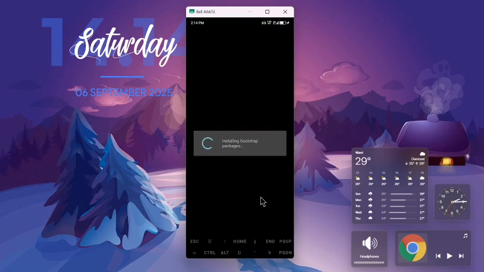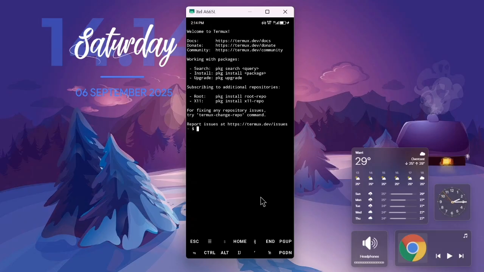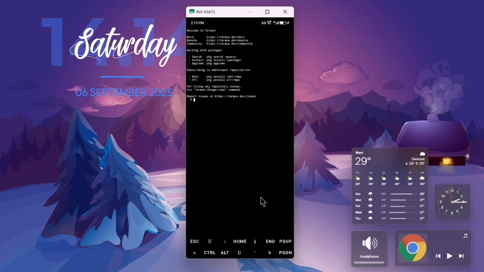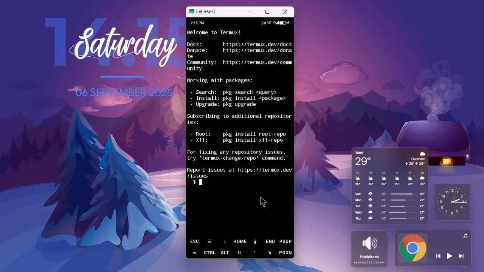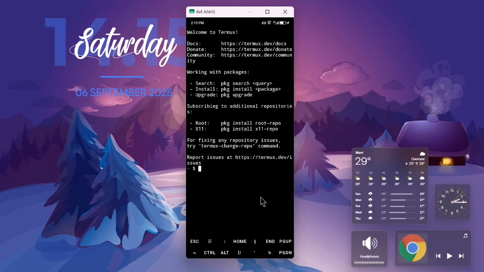Now if you open your Termux, it should start installing bootstrap packages. It's just installing some necessary packages for it to run on your device. If you want to zoom in, use two fingers on your phone and drag, like you do with a photo in your gallery. You can pinch to zoom out and zoom in. That's one trick I'm showing you. For the sake of the video, I'm zooming so you guys can see well. I think this is better.